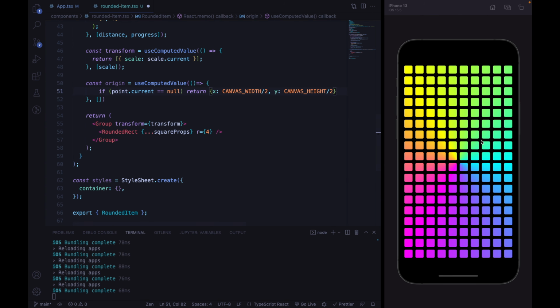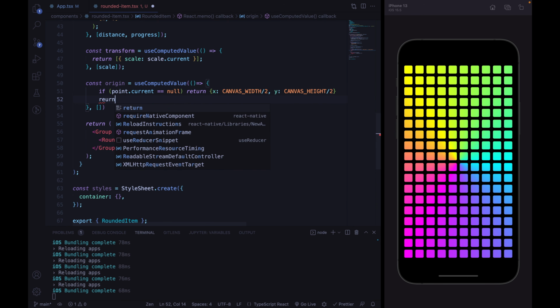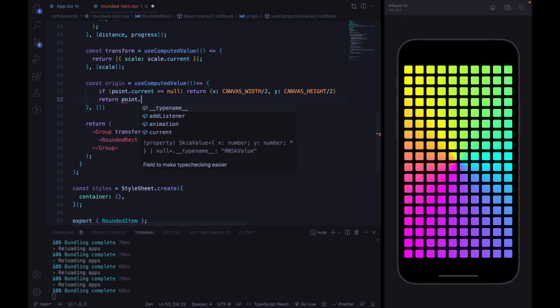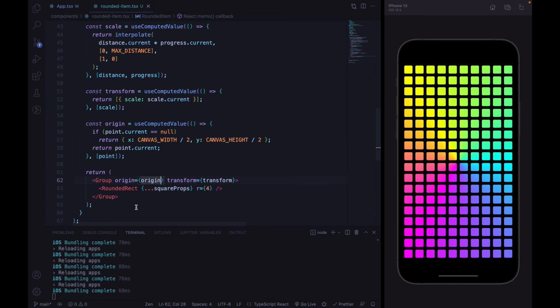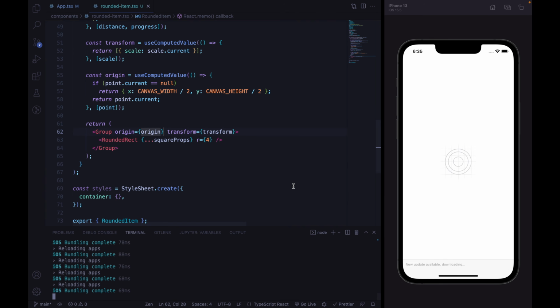So just the center of the whole canvas. Otherwise, we are simply going to return point.current. So here we need to specify the point dependency, and we can specify here the origin Skia value.